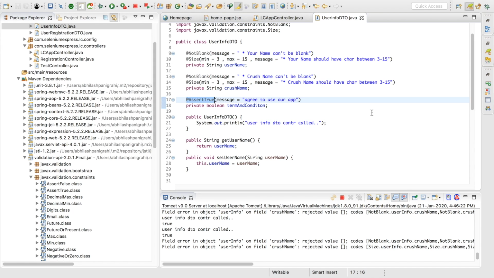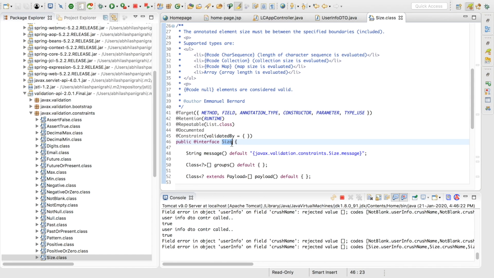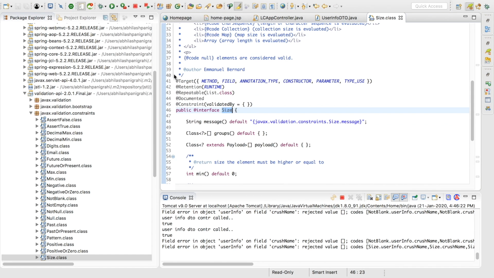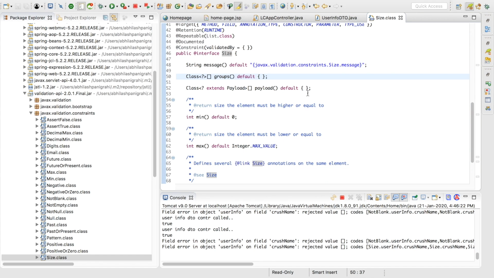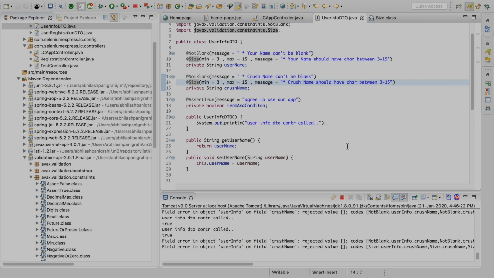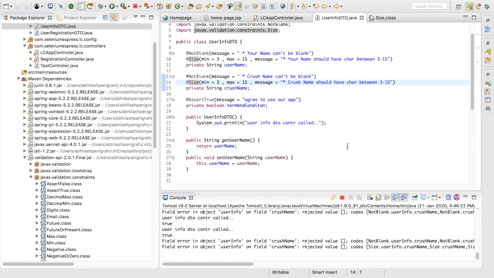Because with the amount of knowledge that we have, I still consider ourselves very beginners. We will right now play with all these annotations, and later on we will create our own annotations just like size. So size is the annotation, right? How have they created this annotation? Can we create our own annotation? All these things are coming up in the next video. In the next video, we'll be doing a lot of advanced things, and that will help you pretty much in your real-time project. So play with it. Be comfortable and come back to the next lecture with full preparation.